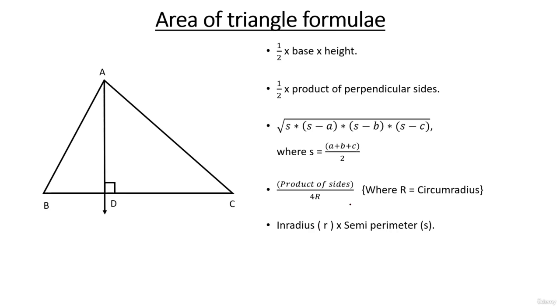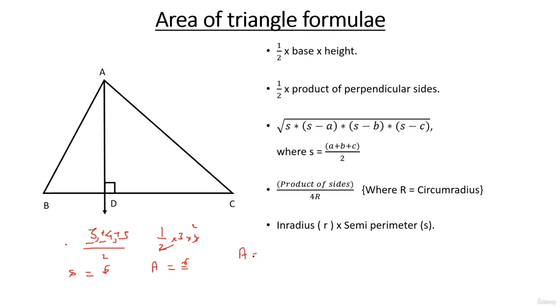Now, if I tell you this is a right angle triangle, the 3, 4, 5 triplet, for example. For the 3, 4, 5 triplet, what will the area be? Half into product of perpendicular sides, which are 3 and 4, right? So the area comes out to be 6. Can we calculate semi perimeter? Of course, we can. The perimeter will be 3 plus 4 plus 5, 12, divided by 2. The semi perimeter will be equal to 6. And we found the area is 6.